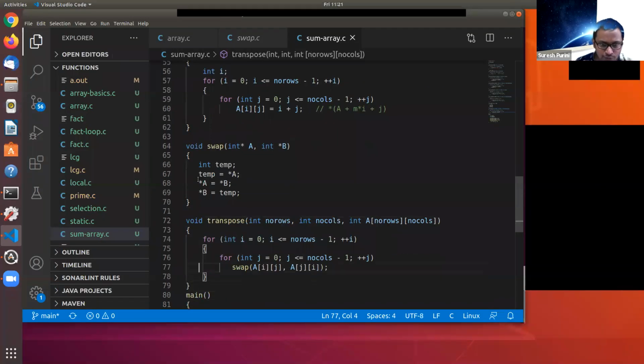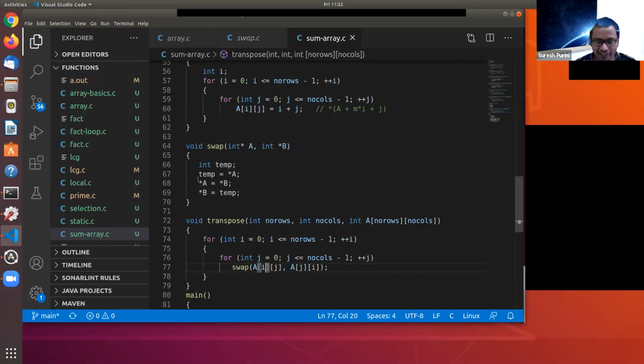So here, does this work? If I send a swap of a i j, a j i, does it work? One more interesting thing.